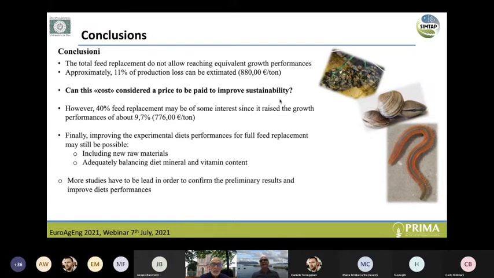This is a question that governments have to respond to, have to decide if it's better to produce less to increase aquaculture sustainability, the food chain sustainability. Then we also have to consider that correlated to this production there will be another kind of production, which is the crop production. We are losing this 11%, but at the same time, with the same energy, we are going to produce even crop.